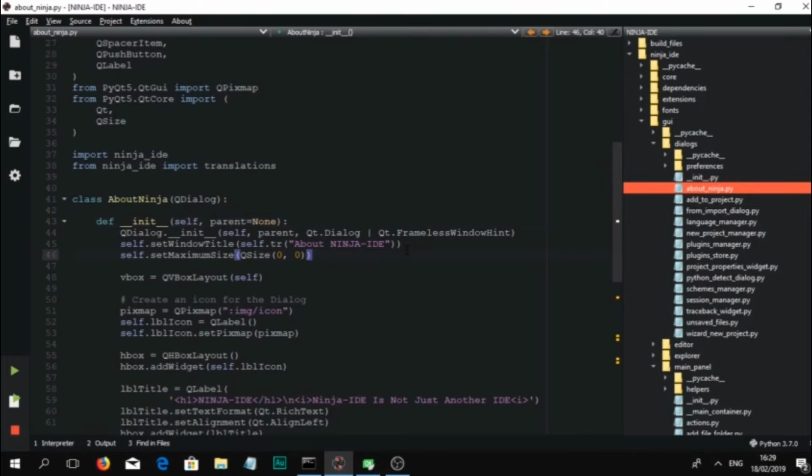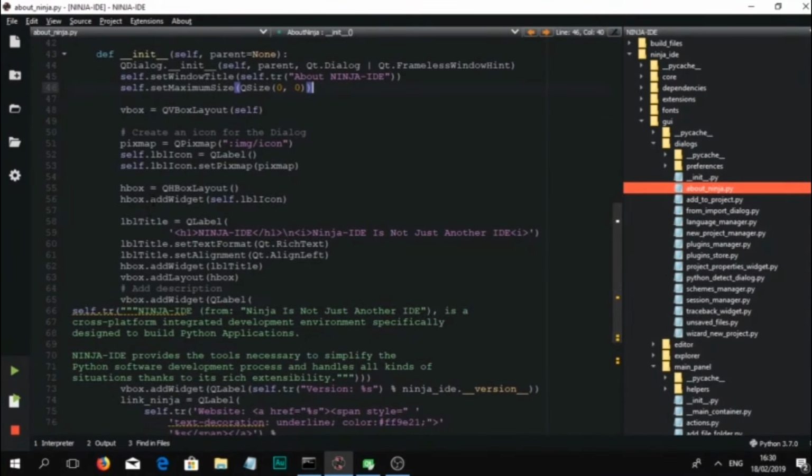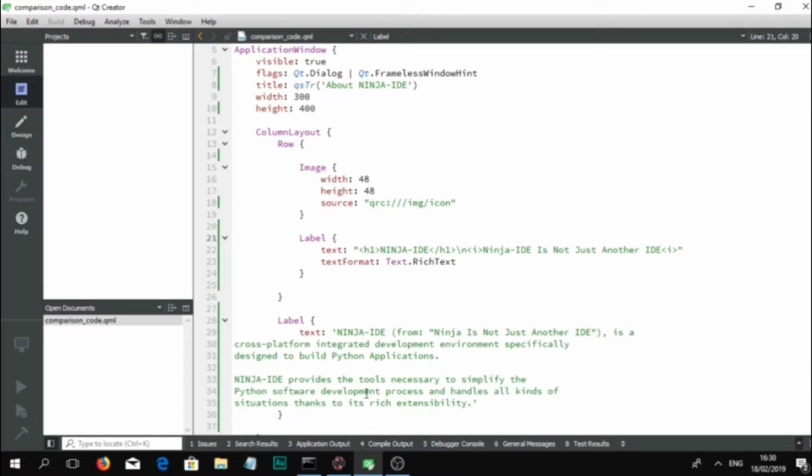But in most places in Qt Widgets, you might set the X and Y, and you can see it goes on to do all kinds of things. Setting an HBox layout: basically they first set a VBox layout and then an HBox layout, which is one of the things that bothered me. In QML we can just use a column layout, and for an HBox layout we can use a row layout, and then do everything that they're basically doing.